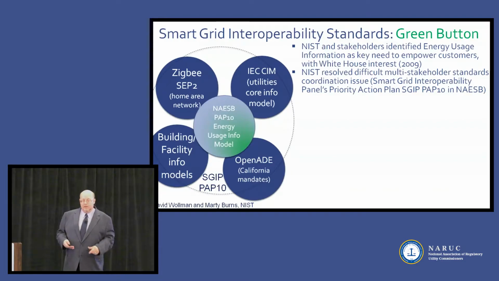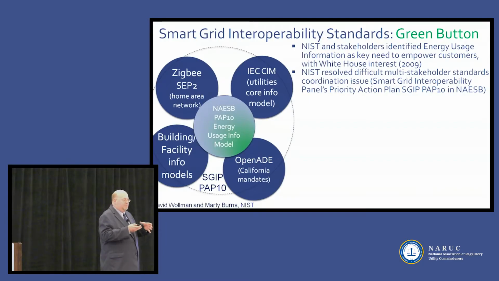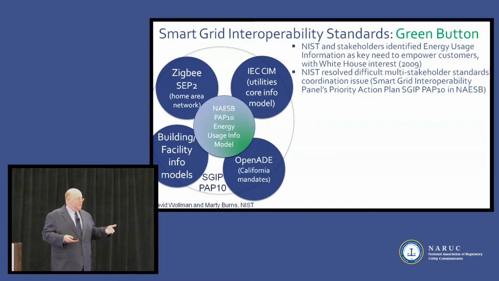So what we did, including through the Smart Grid Interoperability Panel, was we convened a group to look at this and figure out how we can get to this common problem of energy usage information. With the meters, et cetera, this is the core. This is like measuring what you got, what you are using. This is where the consumers can benefit because they can take a look at what they're using and then make choices and decisions. Maybe they can invest in better equipment to get a return on investment to manage their energy better. But that information is going to be needed by all parties in the smart grid. And that was one of the reasons that we were interested in this as one of those foundational things that we needed to tackle at the very beginning.